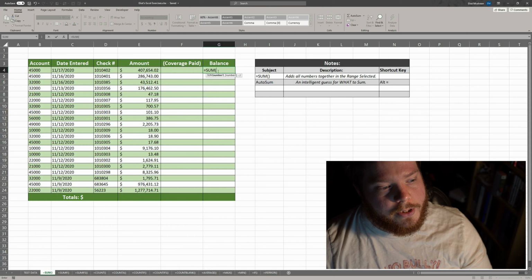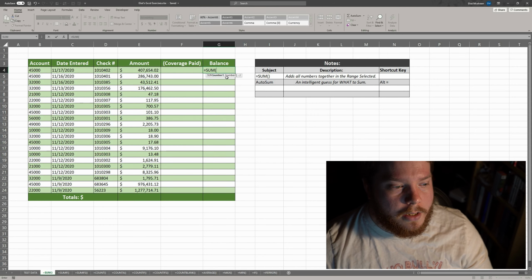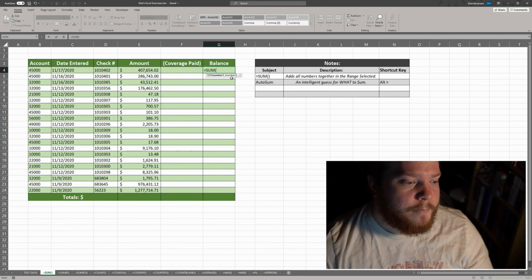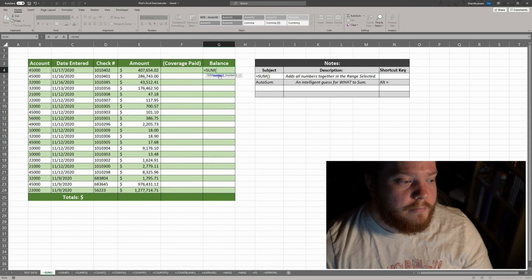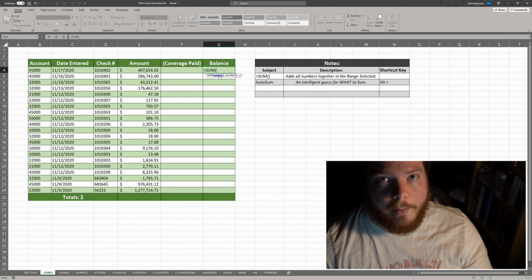So here you'll see a little pop-up and it says number 1, comma, number 2, etc. Notice how the number 2 is in brackets. This means it's optional. You don't have to do it. But the number 1 is not, so you have to put one. The best thing about the sum is that you can put way more than one number, of course.